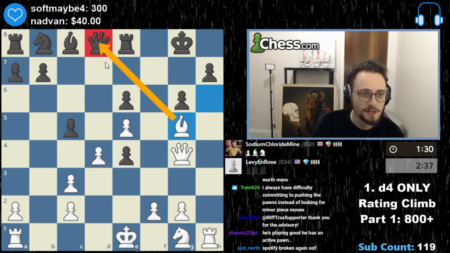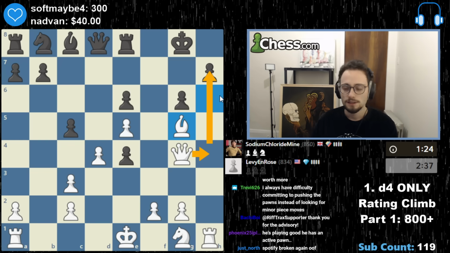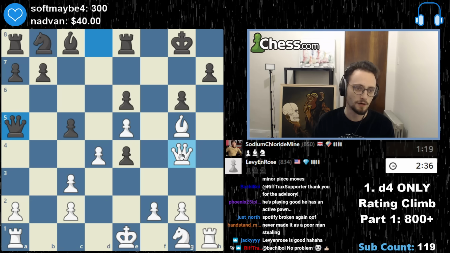Now, this is the best move because I need to start creating an attack here. I'll move my bishop out of the way, hit his queen. Probably he will. Again, the thing about this move is that he can create counterplay, but he's not defending his king. Whereas if he goes here, he's at least covering this row. Okay, he does do that.